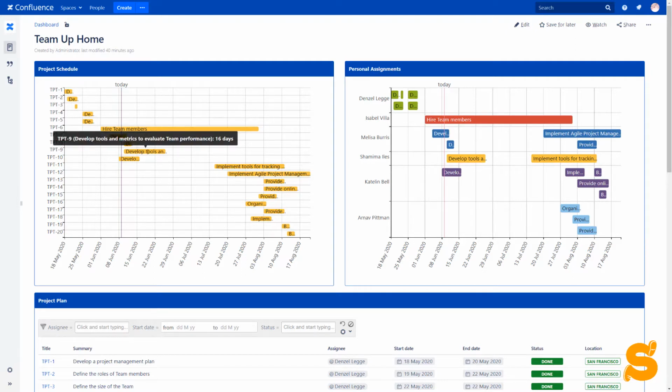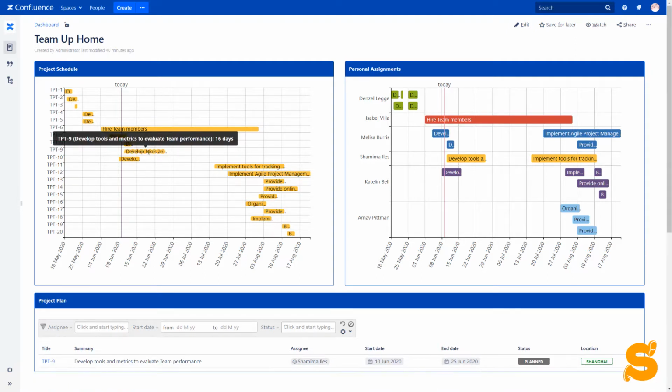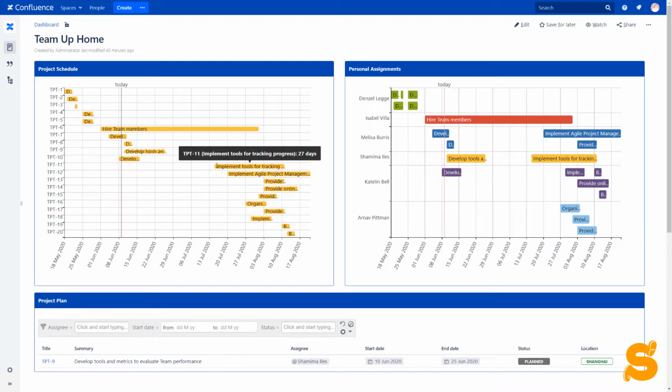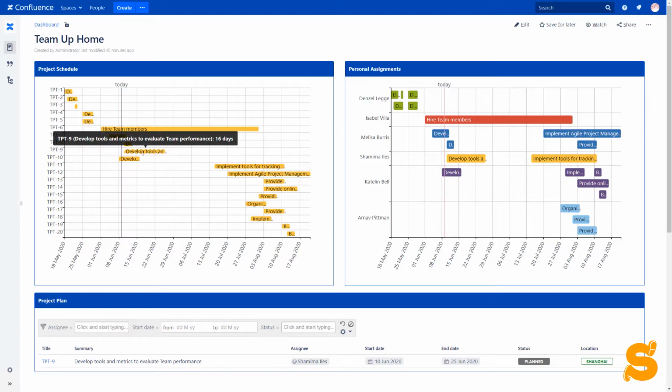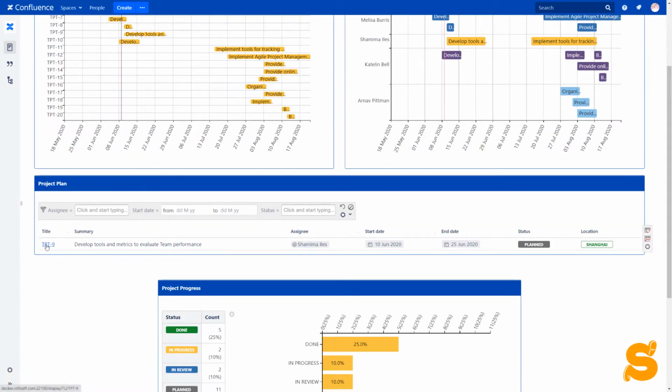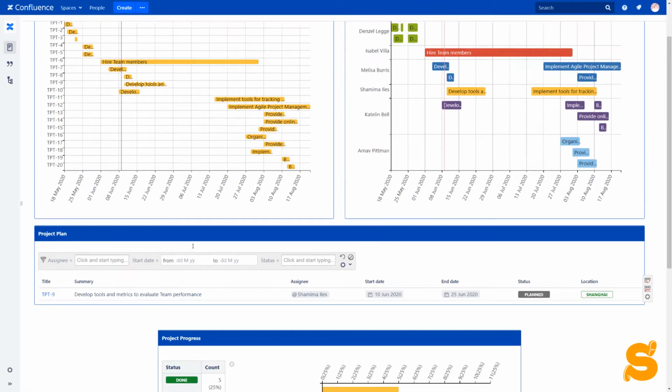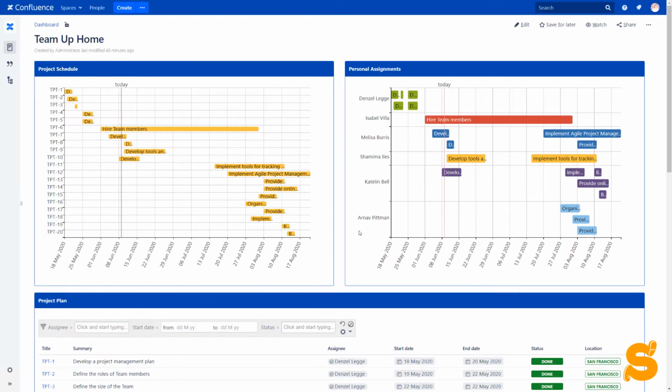When we hover over the bars, we see the full task summary and the number of days to complete this task. We can also filter the source table and view more about a particular task by selecting it in the chart. The second chart displays task durations distributed by assignees, so the team members can look at this chart and see their own workload and progress in this project.